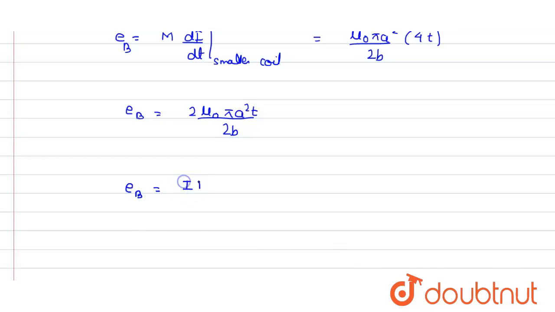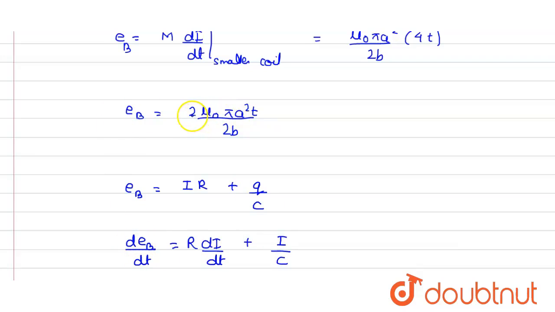So the potential drop in the resistor is IR, plus the potential drop in the capacitor would be Q divided by C. Now if we differentiate this expression, we say that dE divided by dt would be equal to di divided by dt times the resistance plus dq divided by dt. Now dq divided by dt would be equal to I, so I divided by C. Now we can write the value of dE divided by dt.